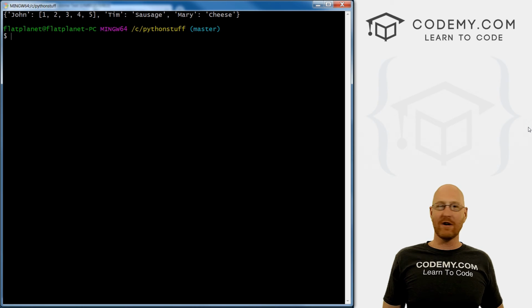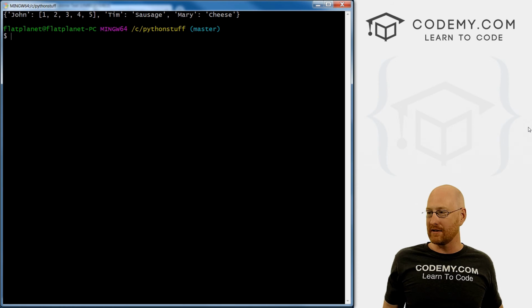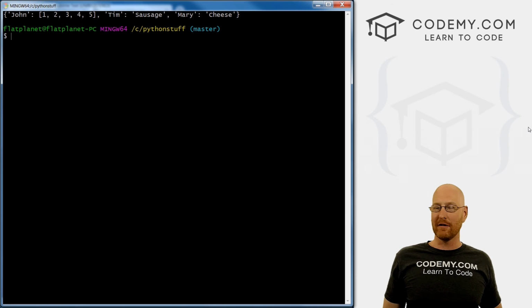So those are dictionaries, all kinds of weird things you can do with them. Very, very useful. You will use dictionaries just about forever. I can't think of a time I've written Python code when I didn't use dictionaries. They're just one of those things you're always going to use along with lists and variables and basic loops and things. They're just a fundamental programming concept. Very easy to use and very cool.